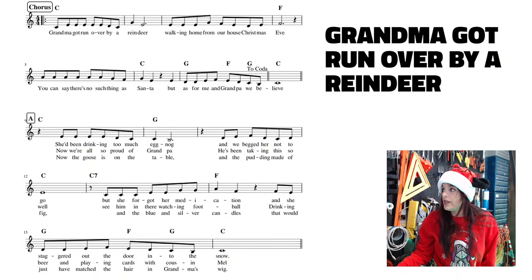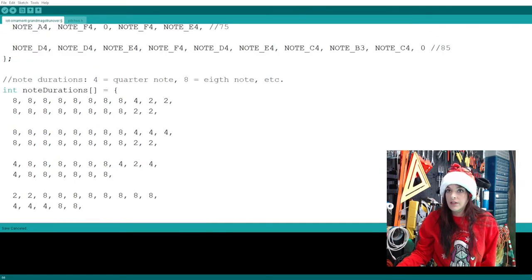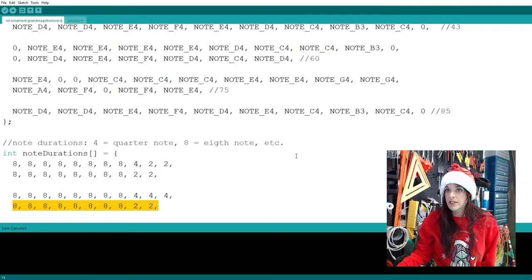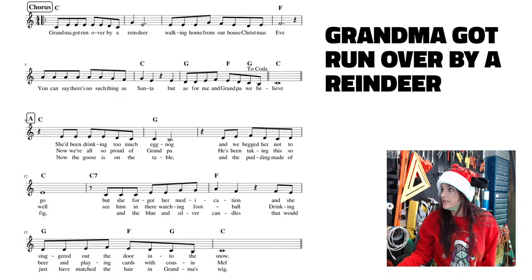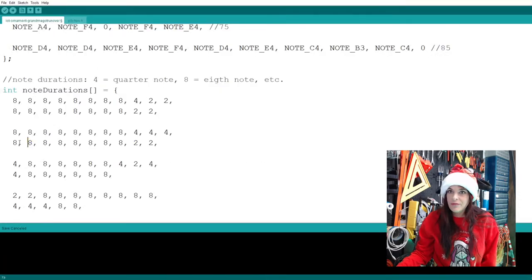But just to be sure, I'm going to go ahead and check that against the notes. So we have D, D, E, F, E, D, C, B, C. All right, so now I'm going to go to our code here, and it should be this block of code right here, because it is the second line and third measure. So yes, that should be our block of code. And we should have eight eighth notes, which we do here. 1, 2, 3, 4, 5, 6, 7, 8. So it's something funky with those last two ones.